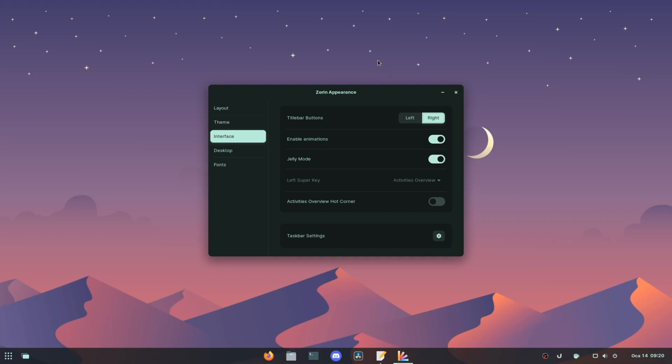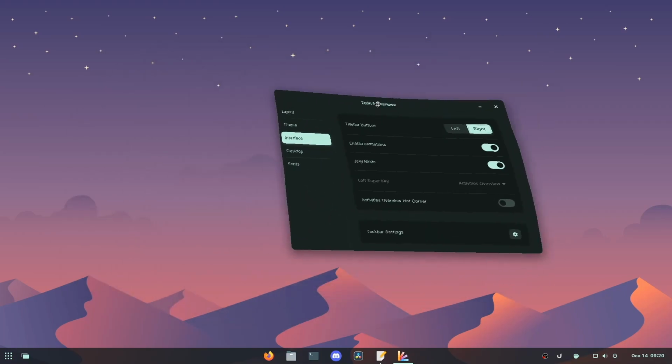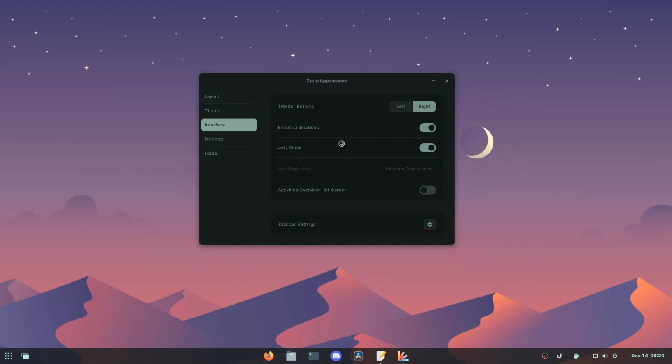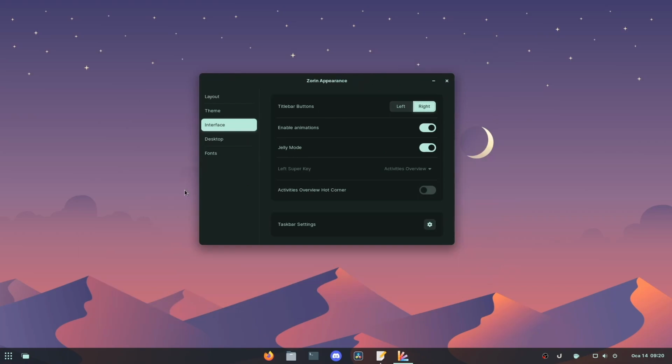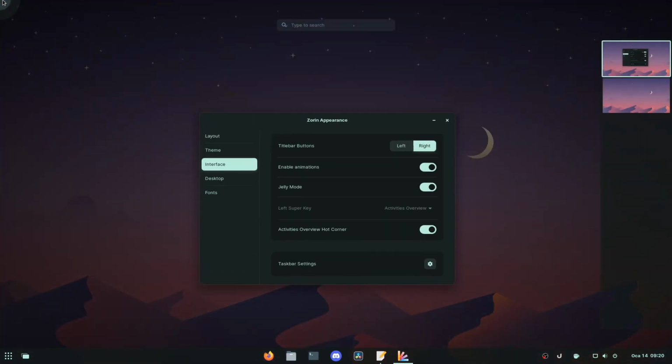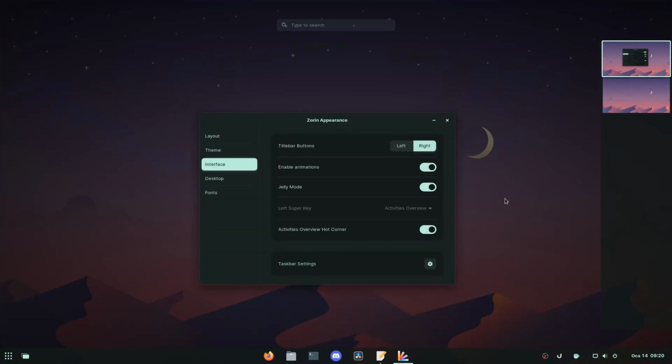Jelly mode is pretty nice, and it just gives you that wobble effect when you move around your windows. I kind of like it. It's really not necessary. It's just a fun little add-on to have, and my computer can handle it, so I've left it on here. Activities overview hot corner, you can click right here and see your different desktops. It's pretty cool, it's useful, that's why I'm just going to leave that on.